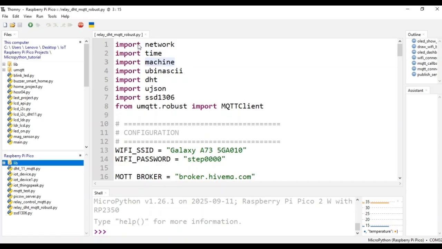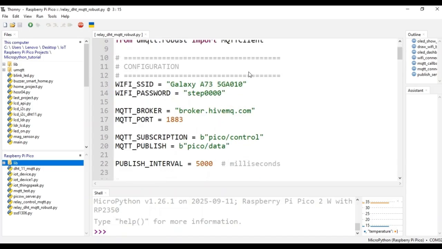So first and foremost, we need to import all the necessary libraries we need for this particular firmware. And next is to set up our configuration, which is one for the Wi-Fi. So for the Wi-Fi, we need to set up our SSID and our password to access the access point. Then later on, we need to define what kind of broker we're using. So we're using the HiveMQ broker in this case. So this is the broker name. If you're using Mosquitto, you can replace it with Mosquitto or any of the other brokers. Then we need to set our port in which our broker will communicate with our system.